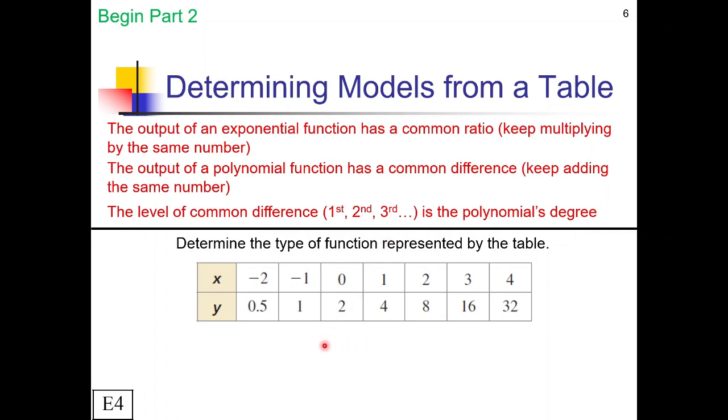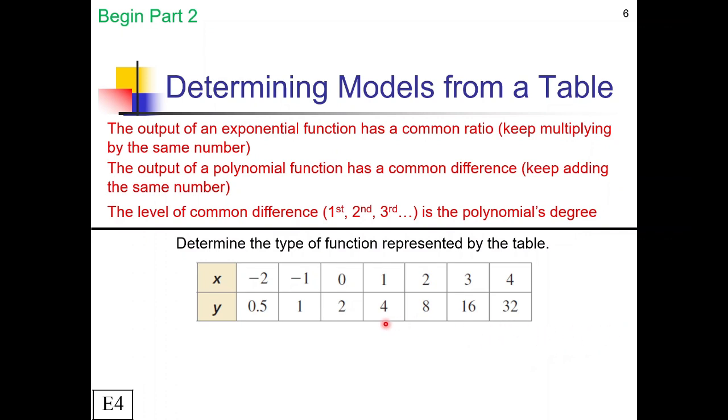With all that said now, here's a table for us to look at. Pause the video and see if you can figure out, using this type of reasoning, what sort of function is going on here. All right, so we could try common differences, but if we do that, we see that we got 0.5, 2, 4, and then 8, and then we've got another common difference that's 16. So if you keep trying to find common differences on those, you're going to see that there is none. It just keeps going up as you go.